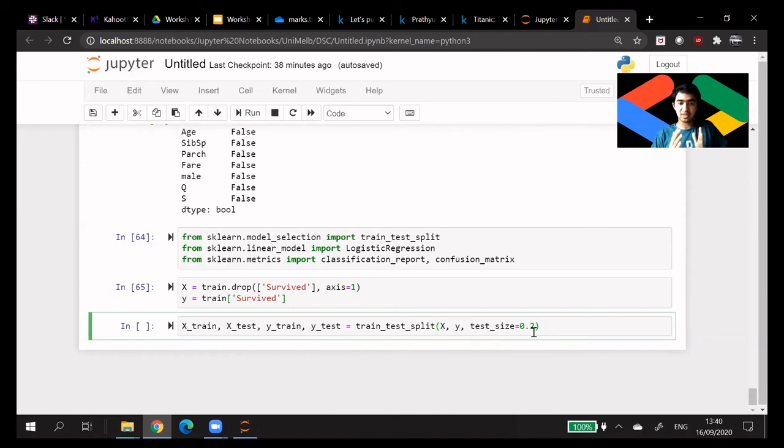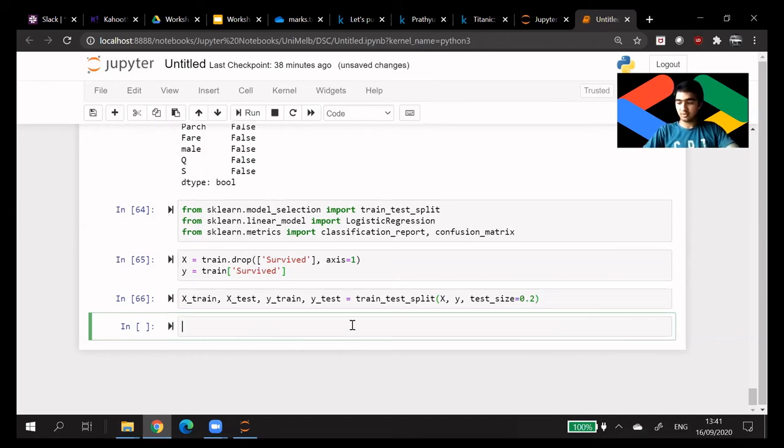So in my train.csv, I'm going to split it into training and testing, and then I'm going to predict it on the test.csv. Like I said, I'm using 0.2 only because I'm trying to maximize my training data as much as possible. Best practice is to use anywhere between 0.2 to 0.33, and I'm trying to choose the lowest.